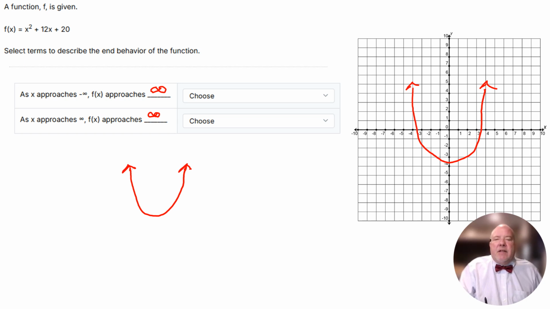So the key here is that you need to know what the graph of a quadratic function looks like. For this question, you didn't need to know how to graph it perfectly. Again, this graph is not the actual graph. It's just the general representation of it. Now, think about if there was a negative here in front of the x squared, so the U was facing the other way, then you would see that your y values would be going down and approaching negative infinity. So then this answer would be negative infinity instead of positive infinity.